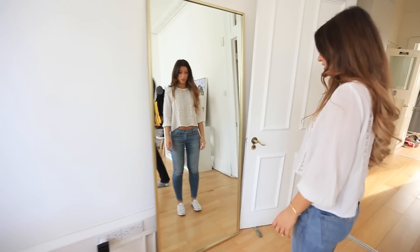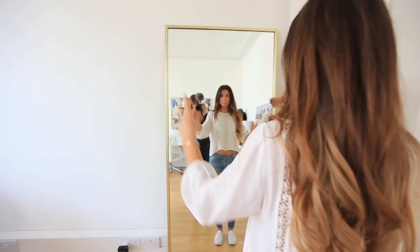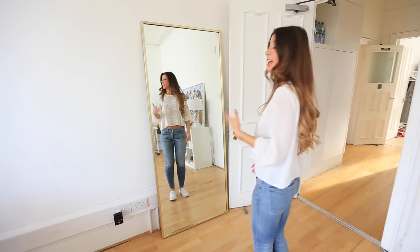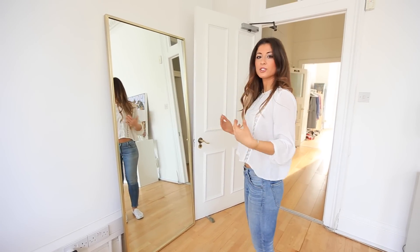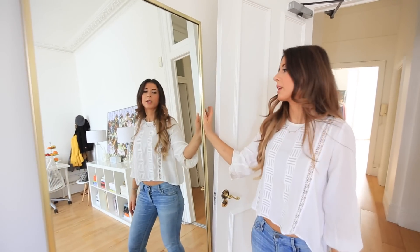We do have a mirror here, by the way. I don't really do many selfie shots in here because it's quite small — usually when I try to shoot in here I'll see the wall or even the door a little bit. I really like the mirror I have at home because it's so massive. But it's a really cool mirror from West Elm.